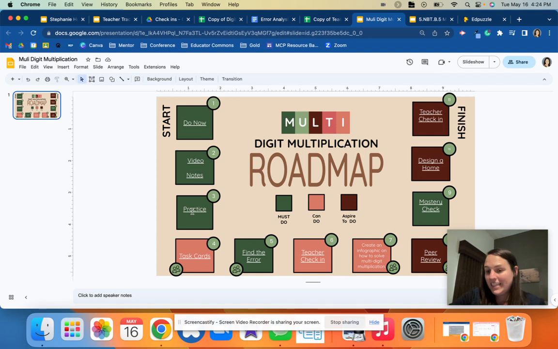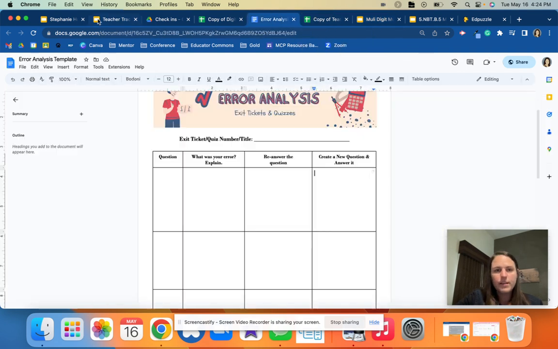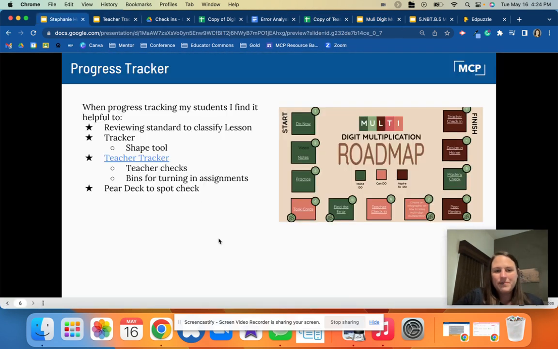All 5 kids are at this station number 3. I'm going to pull them first thing tomorrow because a lot of kids are number 7. So why is it that these students are so far behind? I'm going to conference with them to hopefully catch them up and get some misconceptions. Where number 7, I'm going to give them feedback on their infographics. And so it allows me to plan ahead for the next day on how I'm going to meet my students' needs.